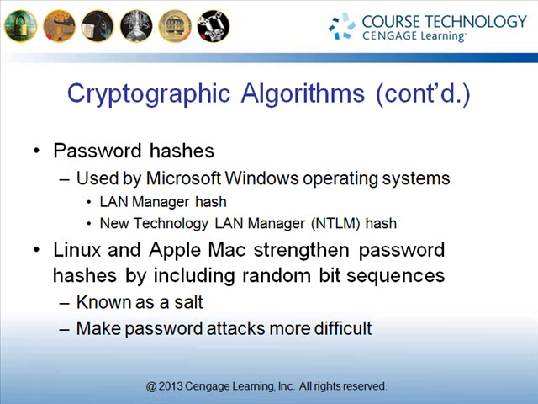Now, Microsoft Windows operating systems actually hash passwords in two ways. The first is known as the LAN Manager, the LM hash. The LM hash, however, is not actually a hash, because a hash is a mathematical function used to fingerprint the data. The LM hash is technically called a cryptographic one-way function. That simply means that the LM hash is not actually a hash, although the name kind of leads us otherwise. However, what we need to remember is that the LM hash is considered a very weak function for storing passwords.